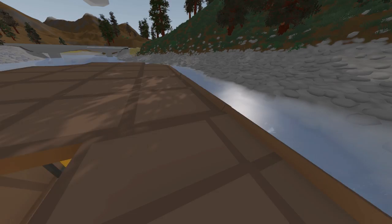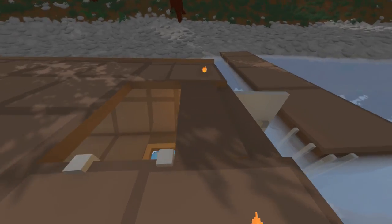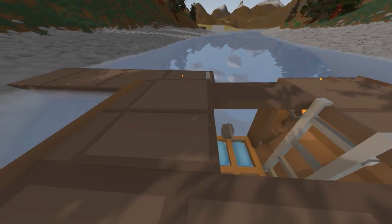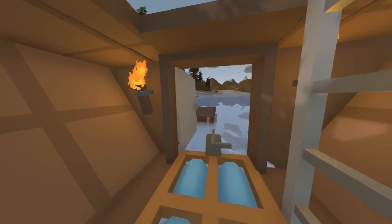Obviously, as predicted, everything's not aligned correctly, but that's because it's on water. So whenever you try and snap things in, it just doesn't work. That's kind of unfortunate, but it doesn't matter too much. It still looks decent. And I'm going to carry on building now.